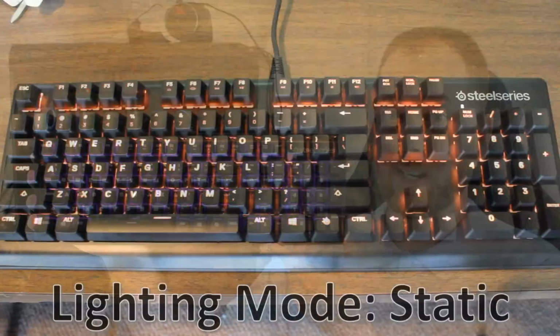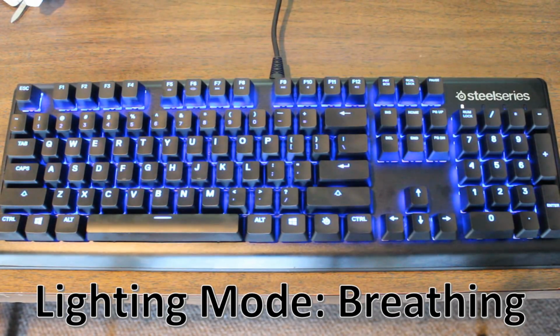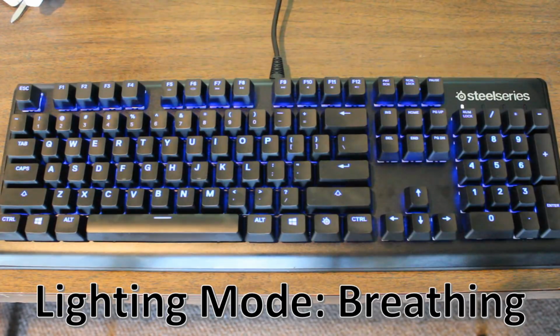So of course, being raised keys, it looks fantastic. I really like that look. Some people don't, but I do, and I think it looks good. The RGB just really stands out on this keyboard, and I really like that. There's so many lighting options, it's absolutely crazy. I mean, I couldn't even run through them all.